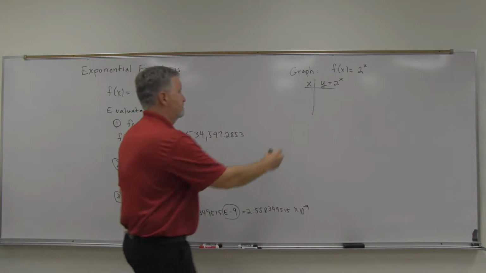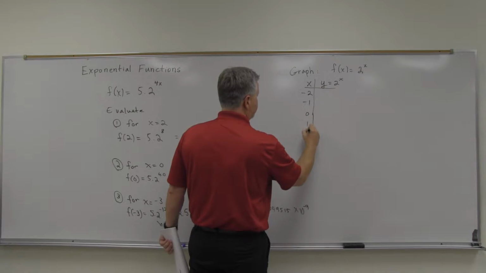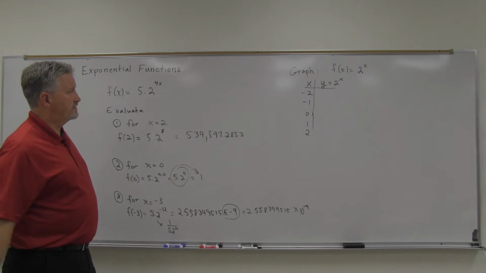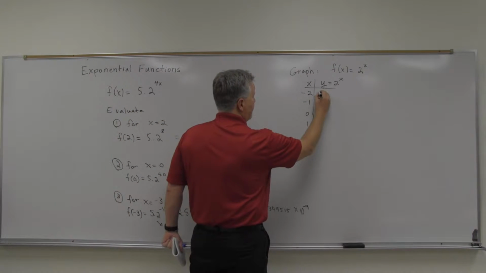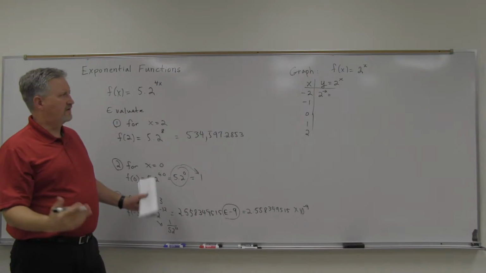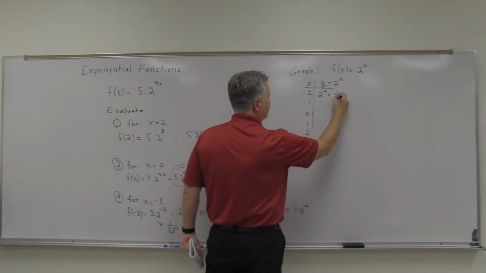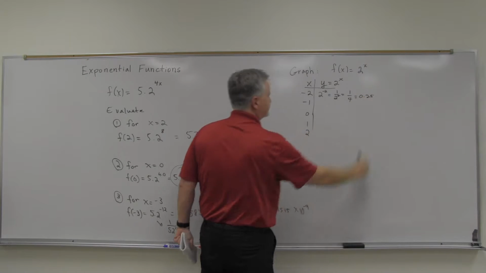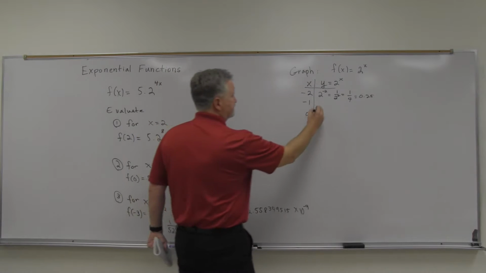And let's start at x is negative 2 and then work our way up to positive 2. And then maybe that'll show us enough here to figure this out. All right, so if x is negative 2, we've got 2 to the negative 2. And it says you don't have to know that that means 1 over 2 squared, but it does explain why you get what you get. 0.25, right? Is what you would have for the y value there.